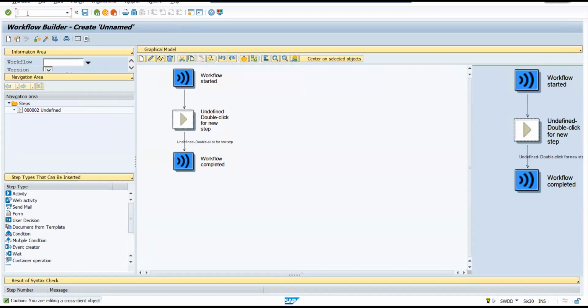Okay, fine. So here, this is the symbol which tells you that the workflow is going to get started. What we are going to do is send one email to the inbox of my manager to approve my purchase order.